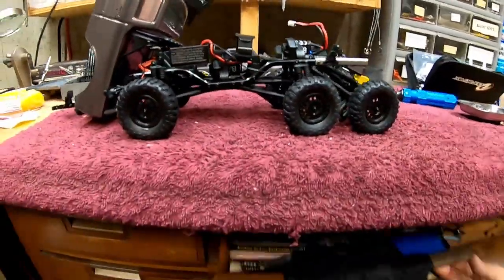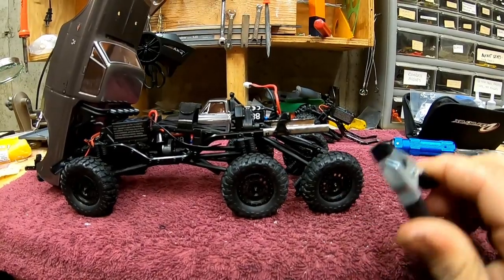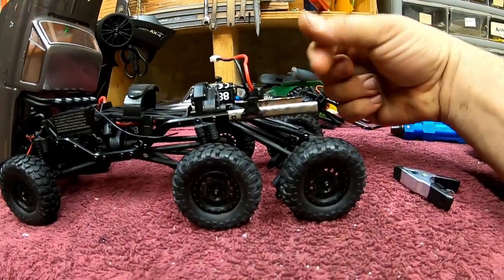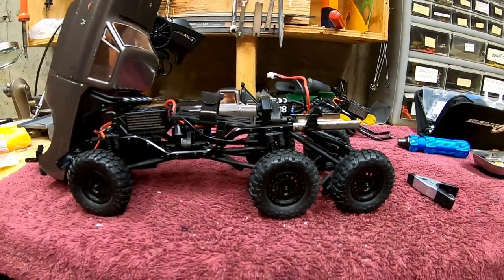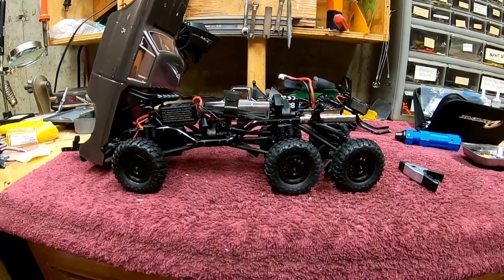Or if we don't want to do that much work, which now I think I might not want to, I'll use something like these little spring-loaded clamps to clamp everything in place. Then I can just reach through the inside of the rail with a marker and make a mark on the inside and then punch the hole that way. Do it however you want, doesn't matter, just as long as the holes end up where they're supposed to be.